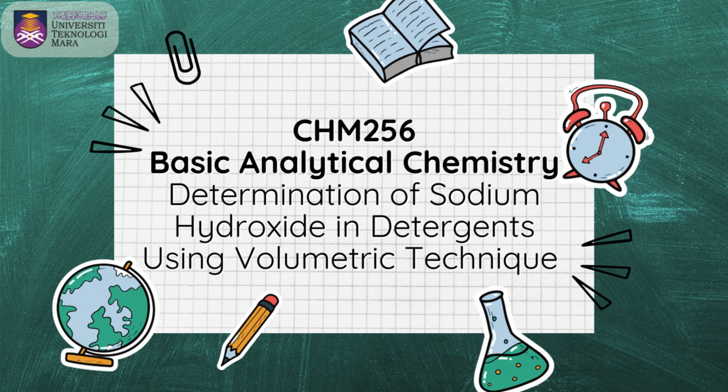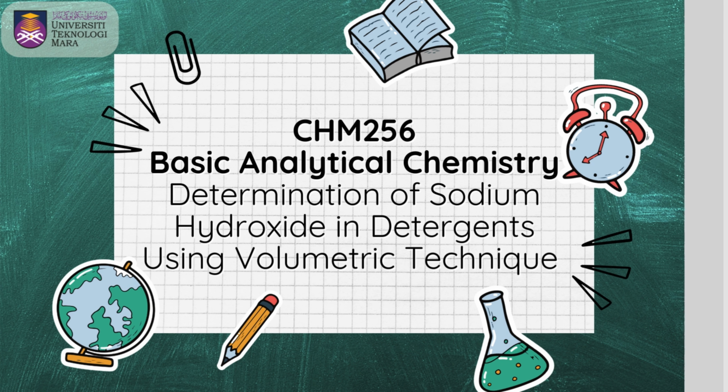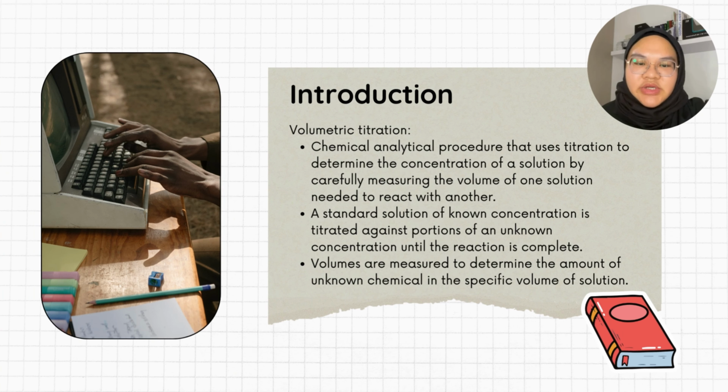In this video presentation, we are going to discuss the determination of sodium hydroxide in detergents using the volumetric technique. What is volumetric titration? Volumetric titration is a chemical procedure that uses titration to determine the concentration of a solution by carefully measuring the volume of one solution needed to react with another.